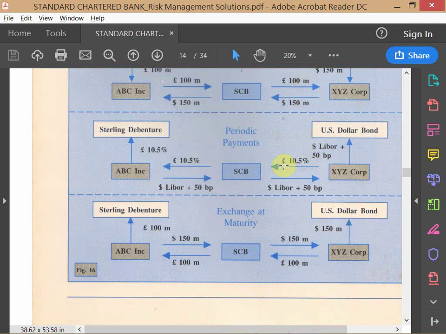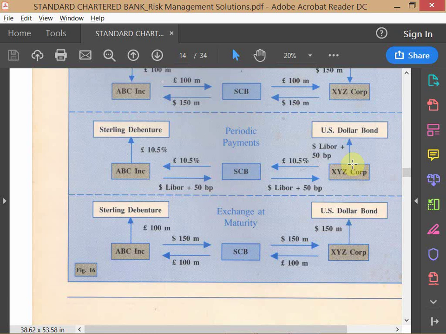Now if you think about what they want to achieve, you'll be able to figure out what will be on the two legs of the swap, how the swap will be structured. So the first thing they want to achieve is they want to get rid of any kind of floating rate dollar liability. So what do they have on the underlying position? They are paying US dollar LIBOR plus 50 basis points. So one leg of the swap has to be such that there is an inflow of this which will cancel this outflow. Is this clear? Yes. First, make sure this is clear. Everyone should be clear about this.